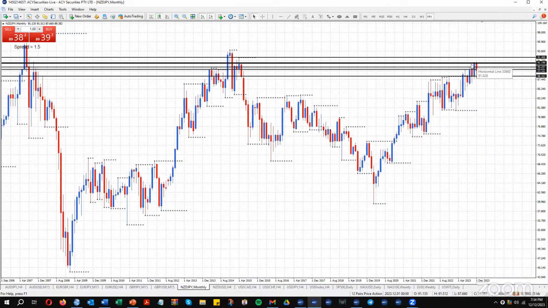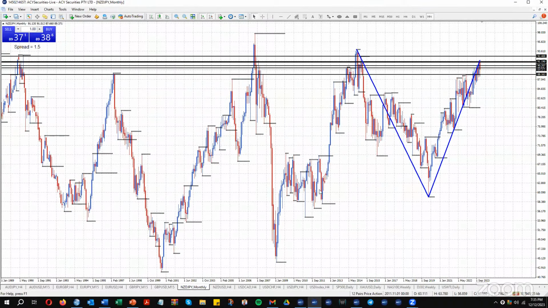This area here. So if we take this range, I'll just draw some lines in. We're coming up to try to test this high. And we've been a little bit short. But it's not too dissimilar when we talk about historical high points, that this move up here was coming up to try to test this high point. All right. So we're actually at the high prices of, then we moved up to try and test that high point. Actually came up to this area here. So this area here, if I can, that's all the data I've got.